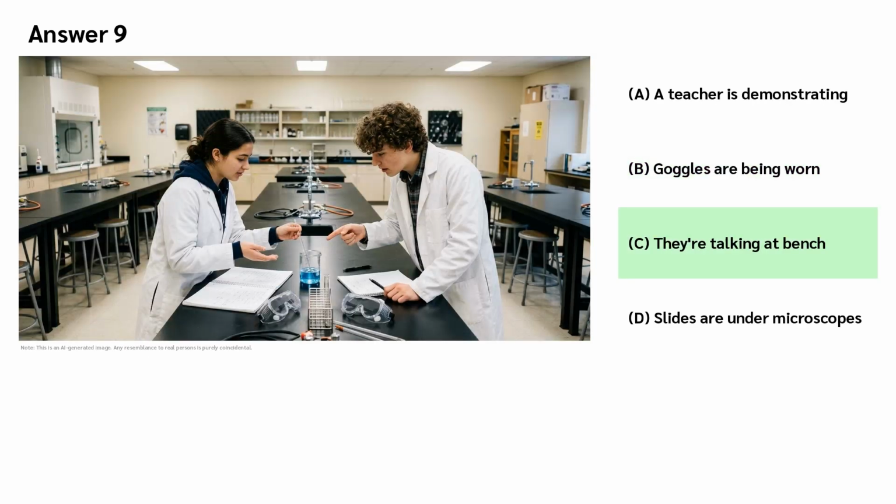Answer number 9. Answer C. Because two students lean toward an open notebook and gesture toward a beaker on the shared bench. A. Is wrong because no teacher appears in the photo. B. Is wrong because the goggles rest on the bench, not being worn. D. Is wrong because no microscopes or slides appear in this scene.